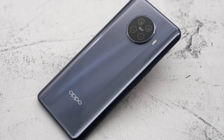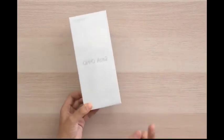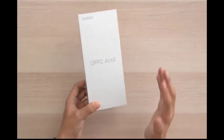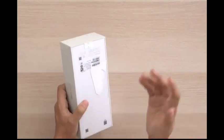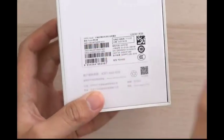Now, let's just directly begin with the unboxing video. The box is very tall and it looks like the OnePlus boxes, but the color is white over here, but the OnePlus boxes are red. Okay, jokes apart. So now starting, if you open the box, we get to see the mobile itself.